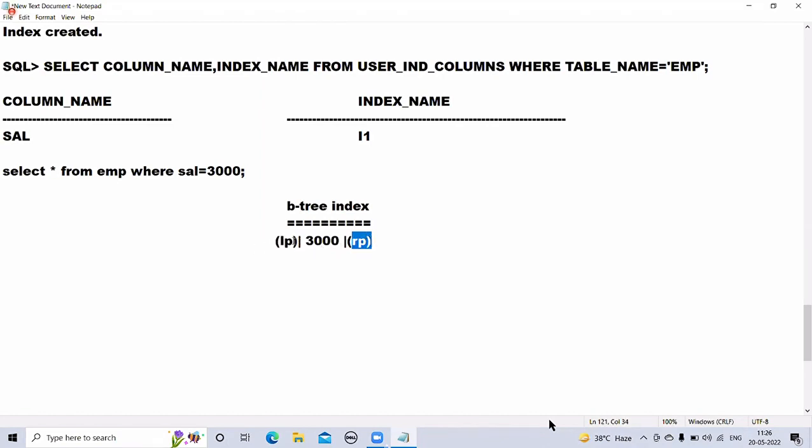Which kind of values will be saved on the left side? Values less than 3,000 are saved into the left pointer, and values greater than or equal to 3,000 are saved into the right pointer.